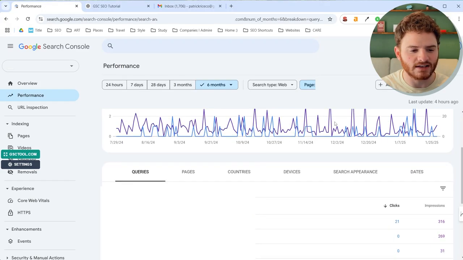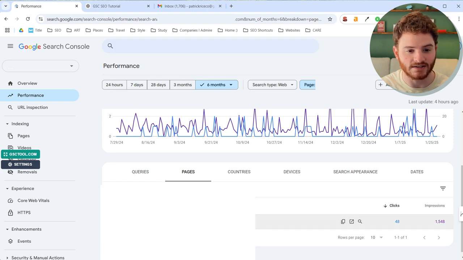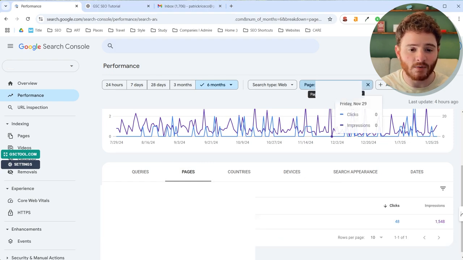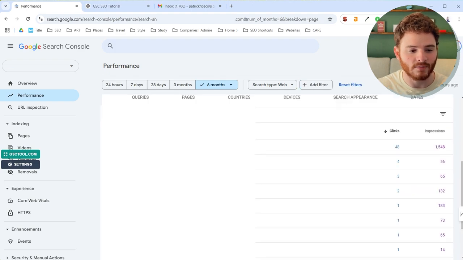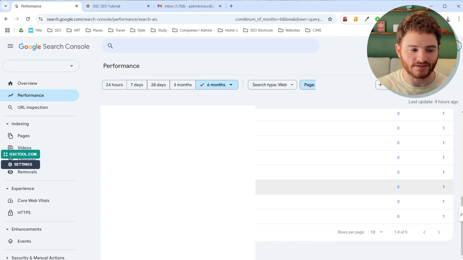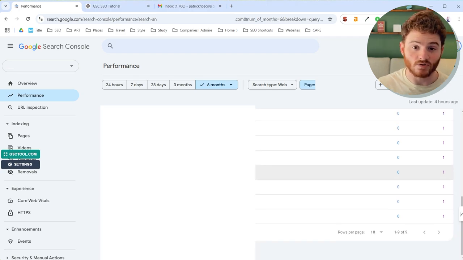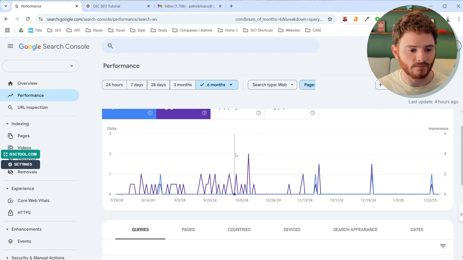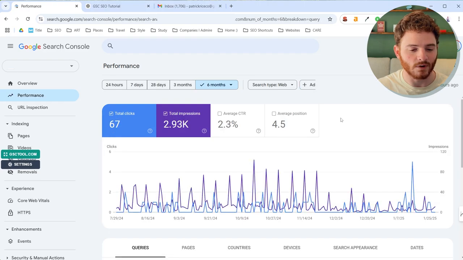And you see, when I clicked into this, it actually adds a filter to the page. I can see all the keywords. And if I go back to the Pages tab, now it's just this page because it added this filter. If I want to take it off, I can click this X up here. And now I'm back to the initial report, back to my pages, and maybe I click onto the next page. I check out what keywords that's ranking for. I search them on Google and I see what's happening on the SERP, and then I move forward that way.